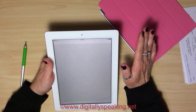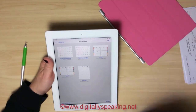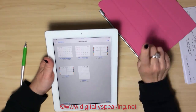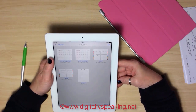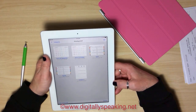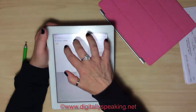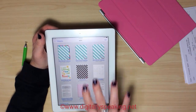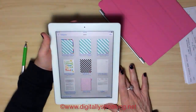That is the app that I use for all my note-taking, and that is where I keep my iPlanner. You can use the iPlanner in pretty much any note-taking app that allows you to annotate on a PDF, but there is an extra feature in my planners. It's the interactivity. And that won't work in any other app that I know of as of yet. And I've tested pretty much all of them. So GoodNotes is my app of choice. Let me go to my planner section. And as you can see, I have all the planners that are in my store here. And I've customized all the covers. That's one of the neat things about my digital planner, is I can customize the covers.